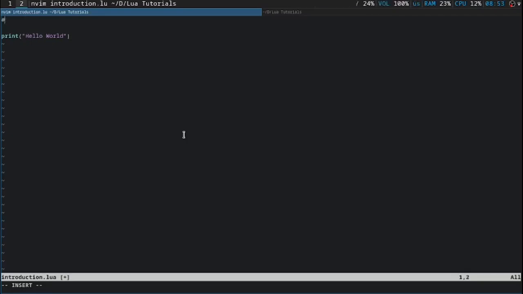The first one is a string. I'm just going to make a comment which says string. The comment doesn't actually affect your code; it's just some piece of text that doesn't do anything. To make a comment, you write two dashes. To make a multi-line comment, you write two brackets, and you end the multi-line comment with two brackets.